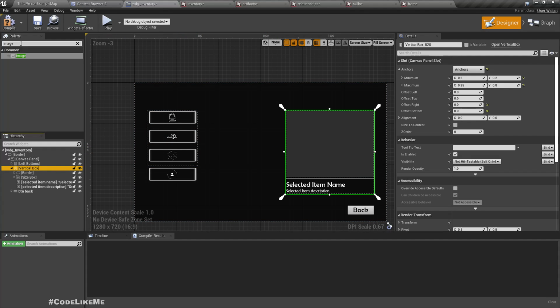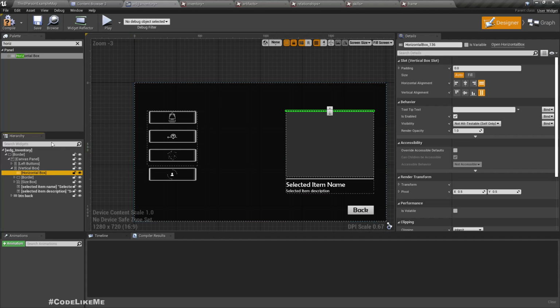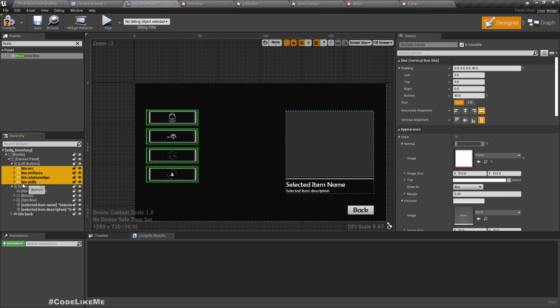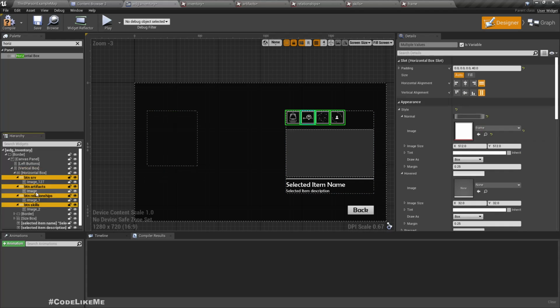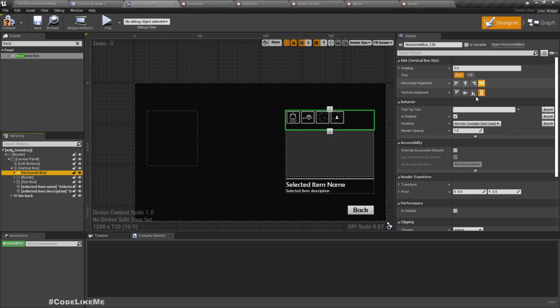So horizontal box here, and I'll put all these buttons in there. Right, I'll align the buttons in center like this.